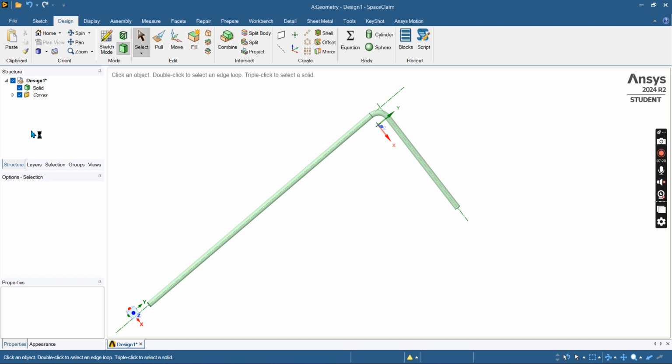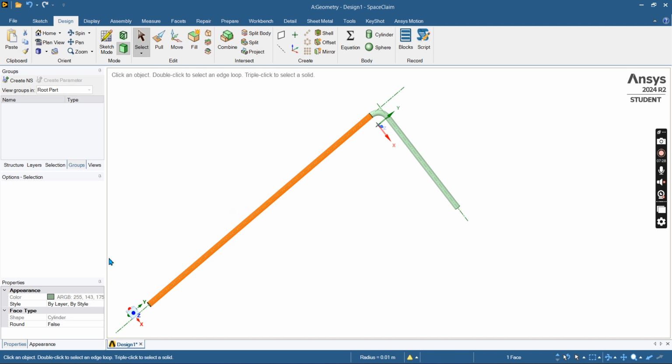So to name the surfaces, go to the group section and choose any random surface. Let's say I'm choosing this surface first and go to create NS. NS is the short form for name selection. So create NS and change the name to wall 1 and enter.